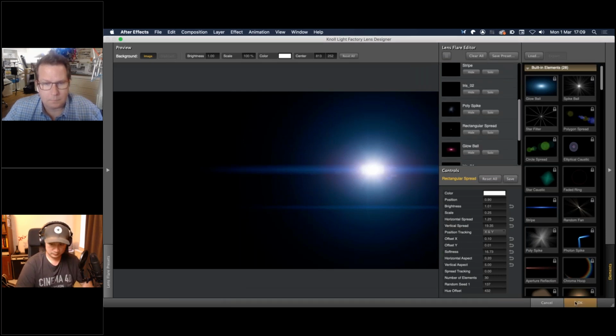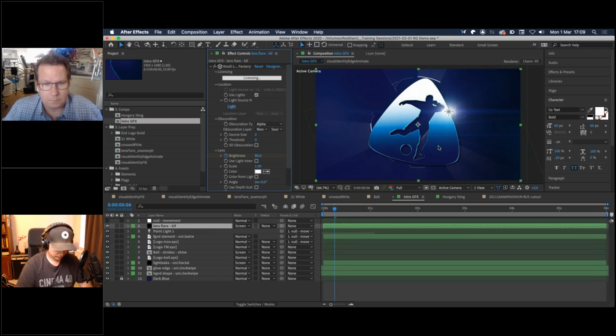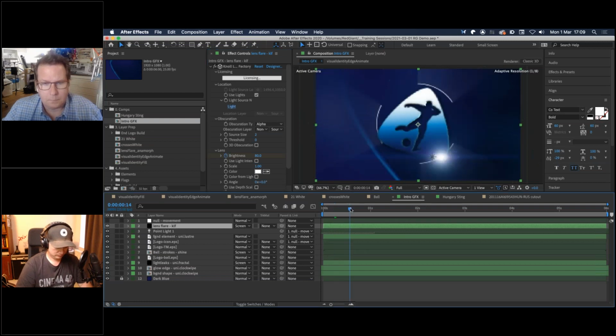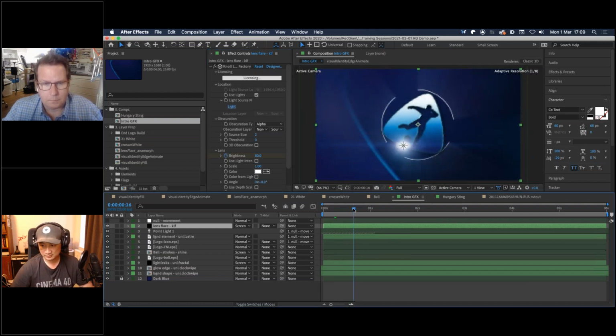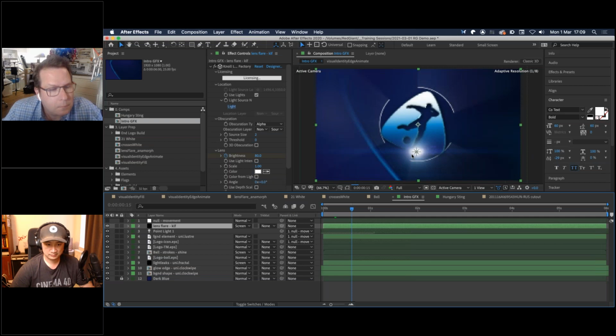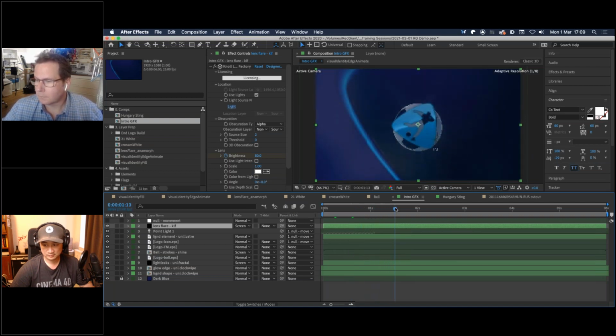So as I say, this is a much more advanced system than the one in Universe, which has a lens flare package. But by applying the lens flare to the light, you can see the lens flare just tracks the position of that light. In this case, I'm not actually using the light to light anything up. The light is basically a location, a central point source for the lens flare. You can see it just turns off to bring it around.